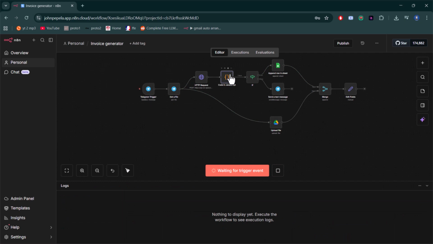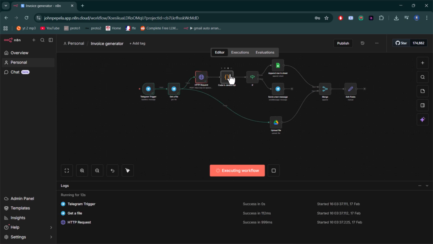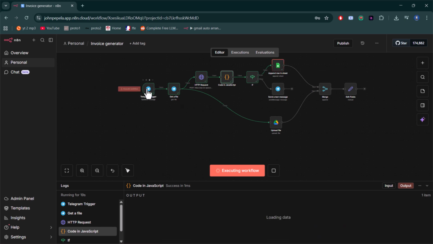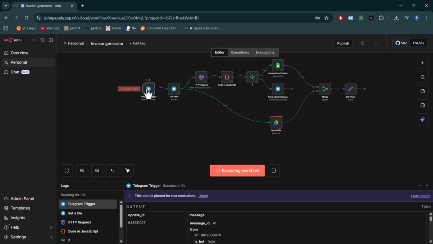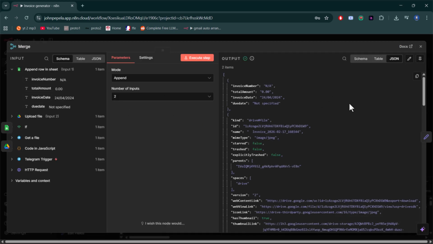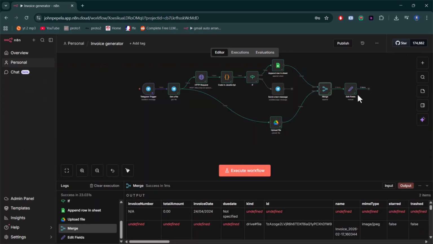Okay, I pinned. Let me just send the file once again. Yes, and then I'm going to pin this one. Yes, so everything is working as expected. The merge node is appending everything and sending it to the next node.